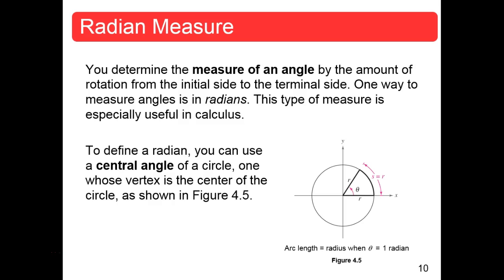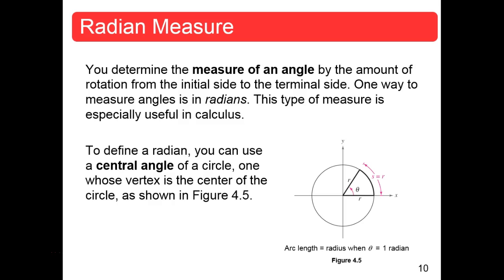If you do, you'll find out most of the time when we're dealing with angles in calculus, we're almost strictly using radian measure. Now, with most of the things we do with angles, we usually use that little degree symbol, and we think in terms of degrees. But we don't use degrees much in calculus. So that's why we're going to focus mostly on radians.